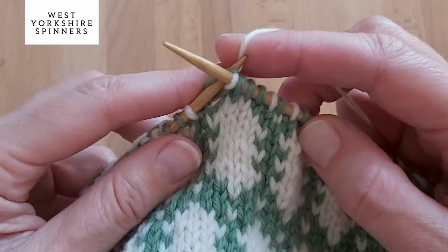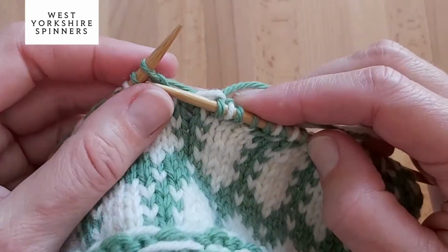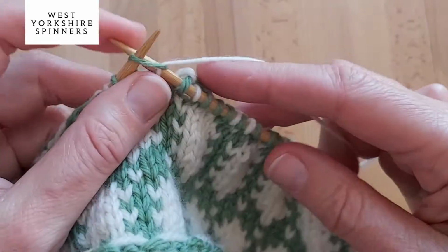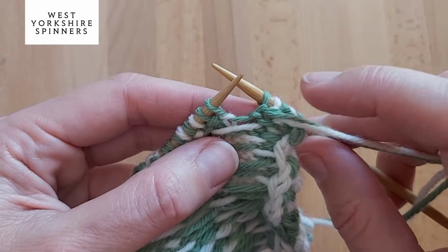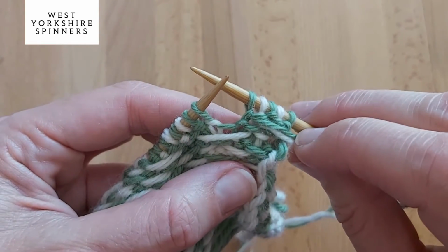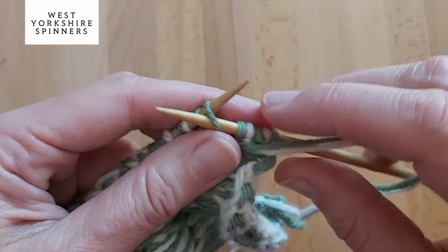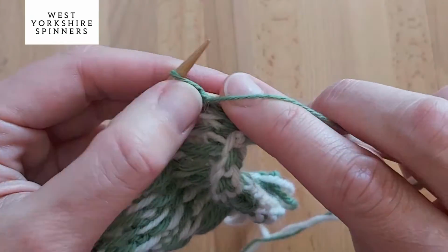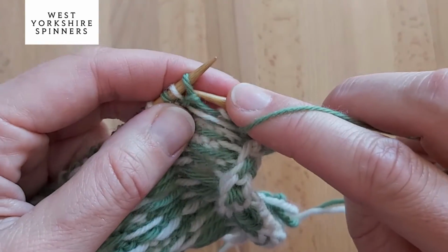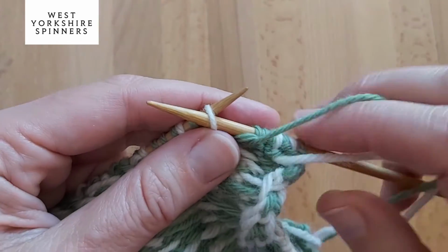So I'm going to finish this row, and then I will show you how this works when you're working purl stitches on a wrong side row. I'm now working a wrong side row, and this happens in exactly the same way. I twist my yarns together at the beginning of the row, and then I just always keep the main colour yarn running along the top and the contrast colour yarn running along the bottom.